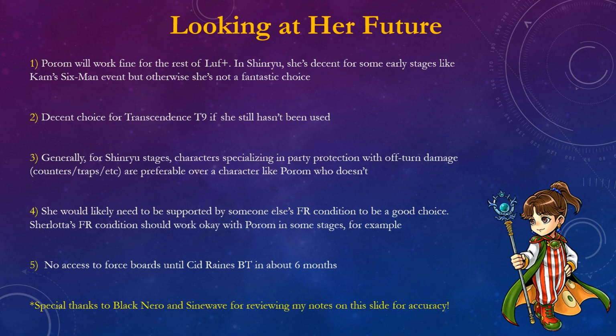Alright, so in closing, that's about it. I'm really happy with the changes that Porom received to her EX, her LD, and her HP attack. Unfortunately, her skills don't really benefit the C90 era much at all. But if there is a change to her base skills in the future, I think she'll have a good chance to get back into a good place. It's just unfortunately, it doesn't seem that that's going to be anytime soon.